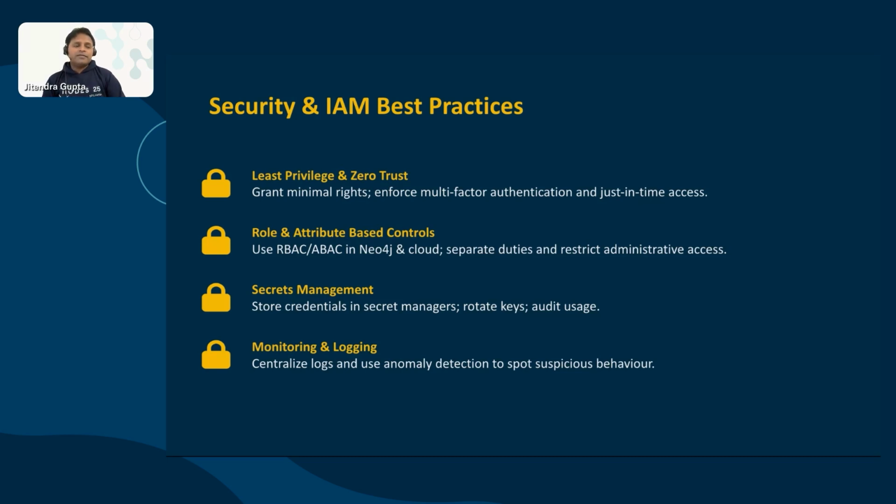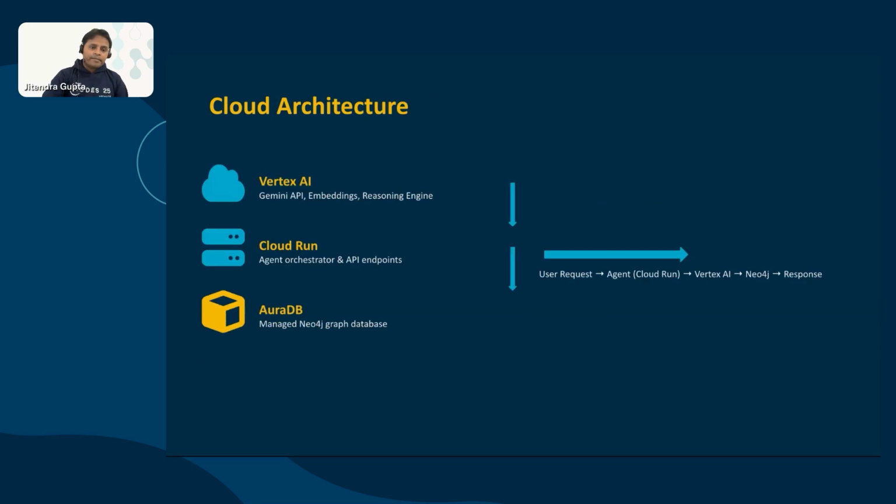The credentials have to be saved into a secret manager. Basically, we are looking at it from the perspective that when these graph databases are being deployed to the cloud, we can use those secret manager services on the cloud for maintaining the secrets. Also, it's always a best practice that we enable monitoring and logging. So there should be centralized logging and monitoring enabled for all of these applications or most of the components that we work with, right?